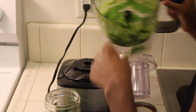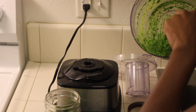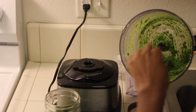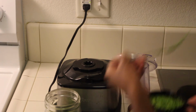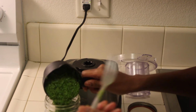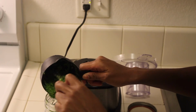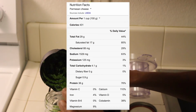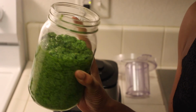Yeah, so I just hope you guys really enjoy this pesto. If you struggle with eating spinach, I don't think this is the best way to get your spinach in, because there's a lot of other things involved in this pesto. Given the other main ingredient that I really like about this pesto is Parmesan. It has a lot of calcium, I think. I'll fact check it. I'll put some nutrition facts up. But I think it has a lot of calcium and a lot of protein. I have small bones, so I always like some calcium. I like muscle, so I always like some protein.